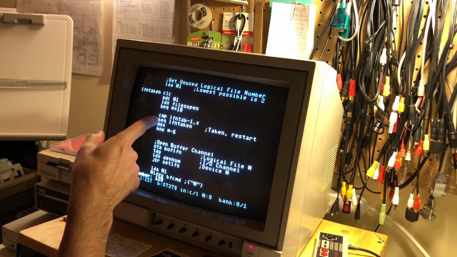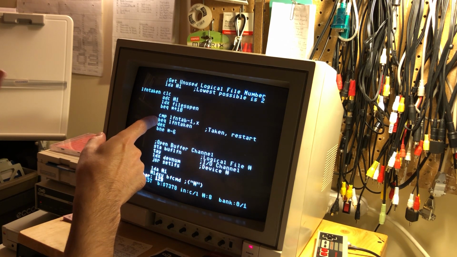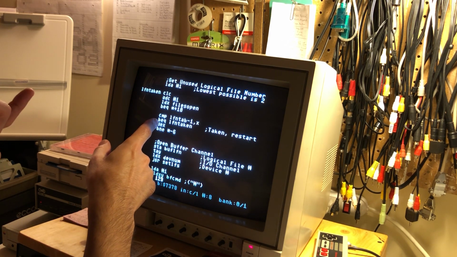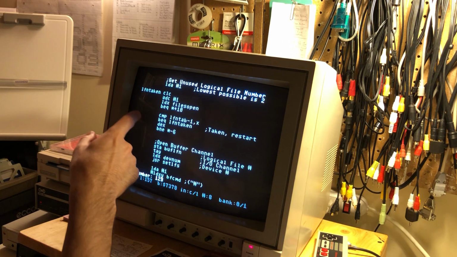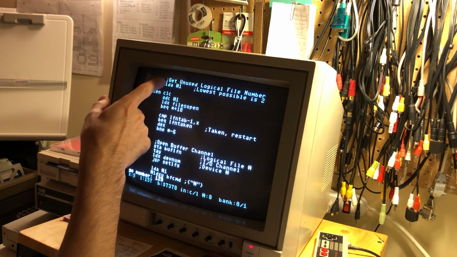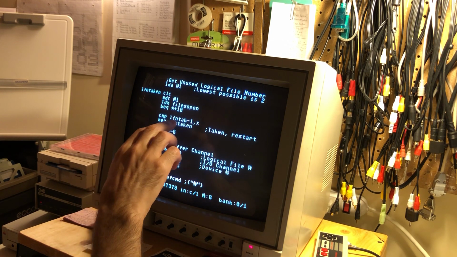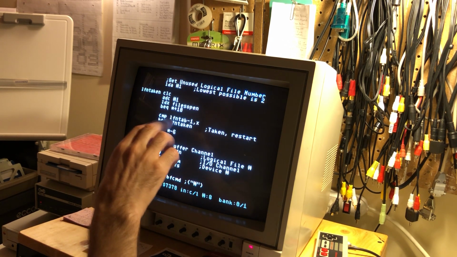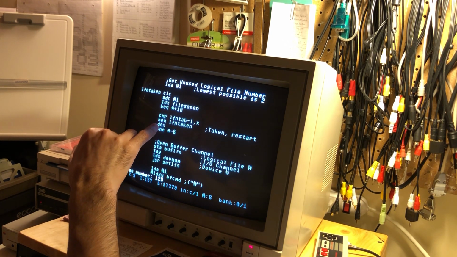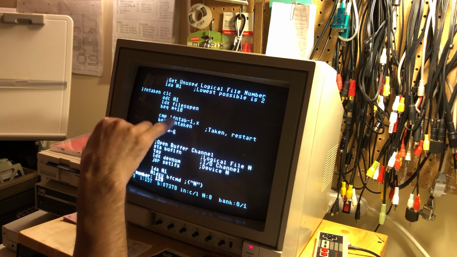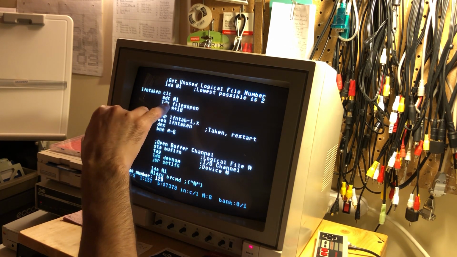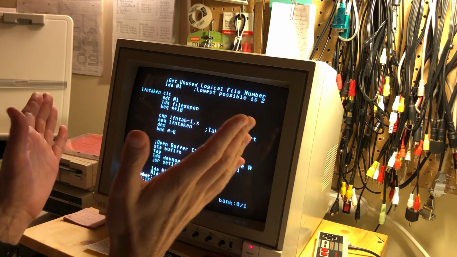If it finds it in the table, you can't use 2 because that's already open. So it branches back up to here to increment 2 to 3 and check again. But if it doesn't find it at that spot in the table, then it loops backwards through the table. So it starts at files open. Let's say that there are 5 files open.